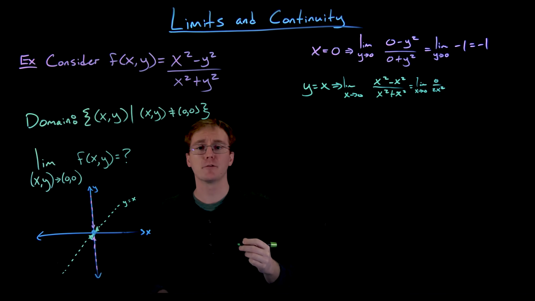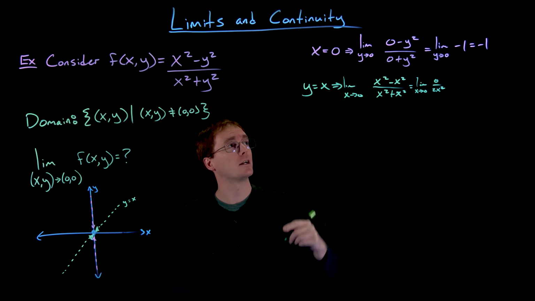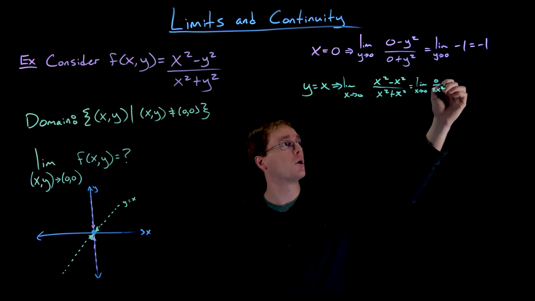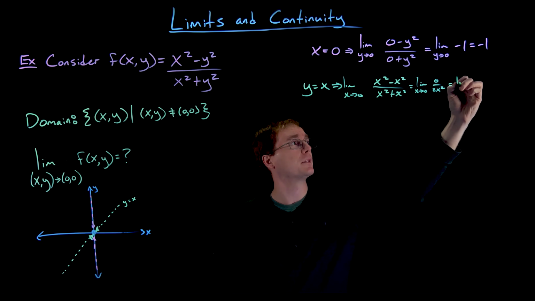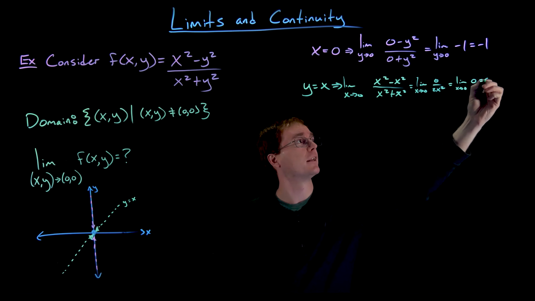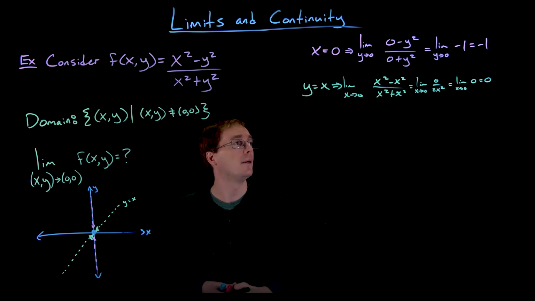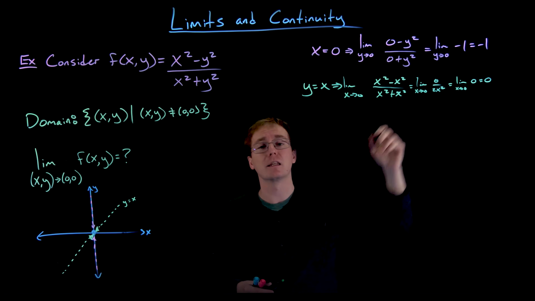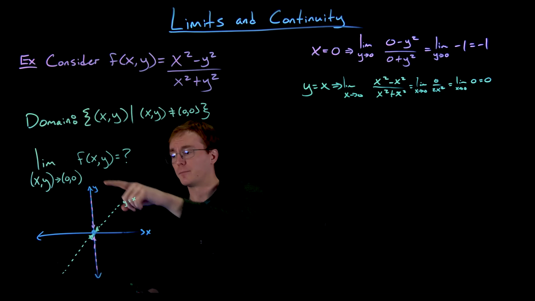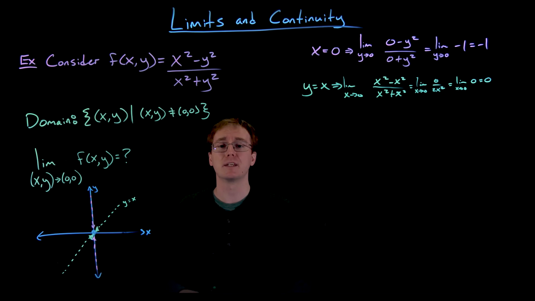But now if we try to simplify our limit, we're going to get a different value than our first path, right? So the x squareds in the numerator cancel out, giving us the limit as x approaches 0 of 0 over 2x squared, but that'll be equal to the limit as x approaches 0 of just 0. And again, that limit is going to be equal to the limit of the constant 0. And now we can already see that our limit cannot exist because, if we approach 0, 0 from the y-axis when x is equal to 0, it looks like our function is going to be equal to -1.